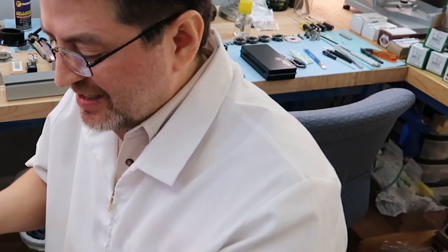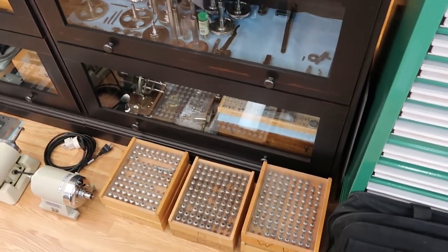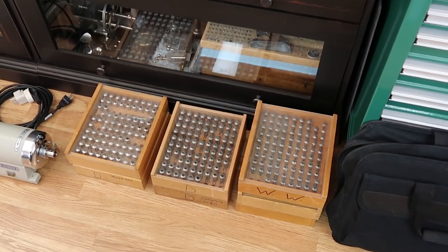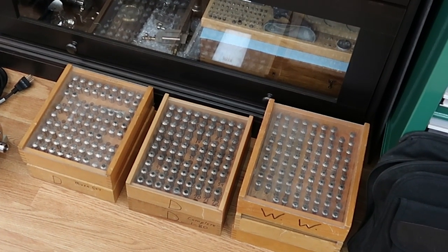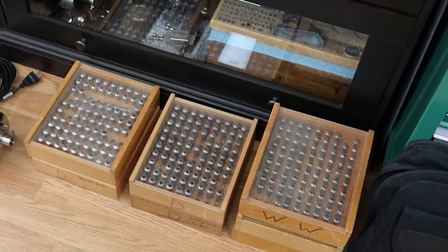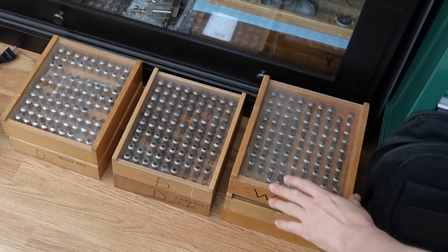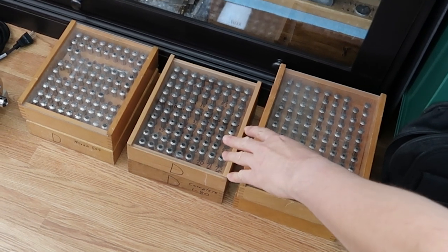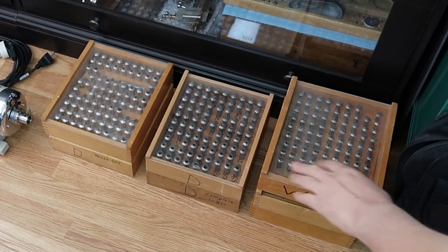I'm probably going to get in trouble after this video's turned off, but we've been working really hard. The Levins are getting ready to come out and make their debut, and those are their collets. That's every single size in the 8 and the 10mm that are made. Each box is a full set, and we have multiple sets because we have multiple lathes to run at the same time.